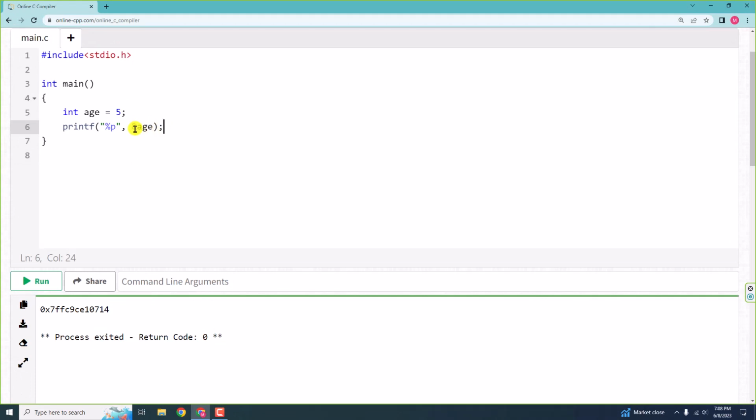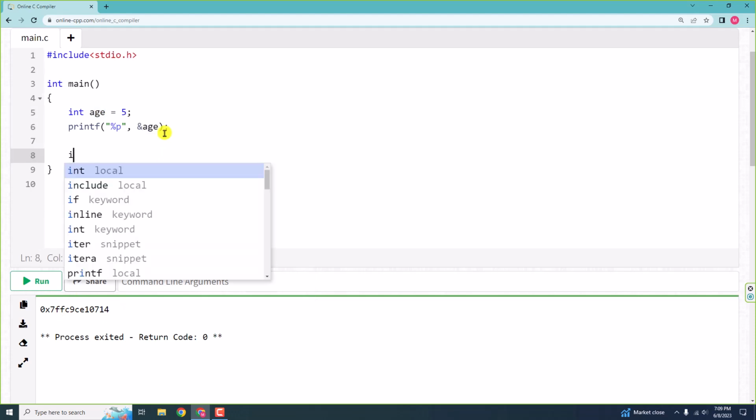Now, this gets us the value of the address, correct? Now the question is, can we store this value in a variable? Of course we can. We are storing 5, which is a value, inside age, which is a variable. Similarly, we can store this address as a value inside a variable. So let us do that.